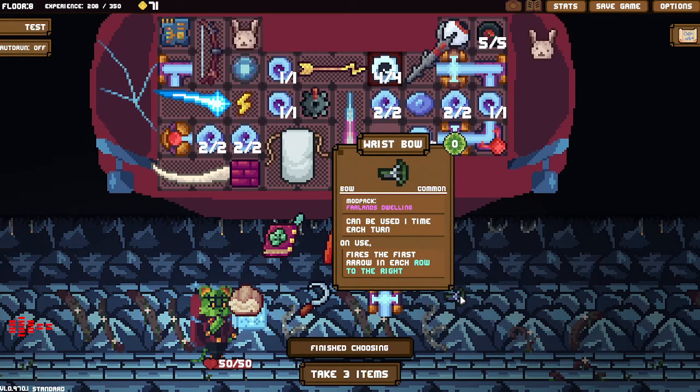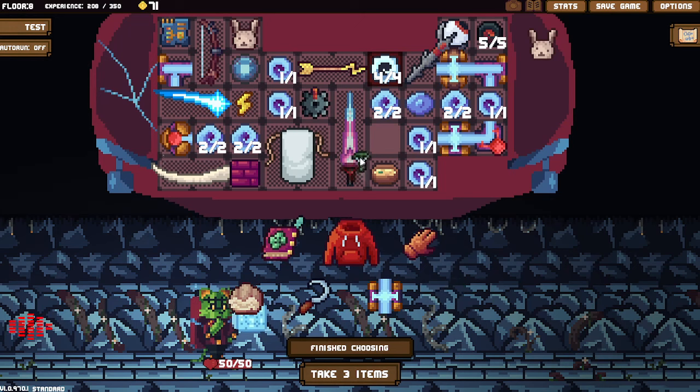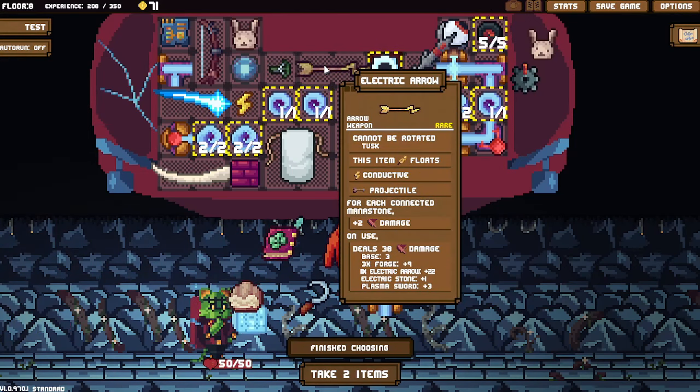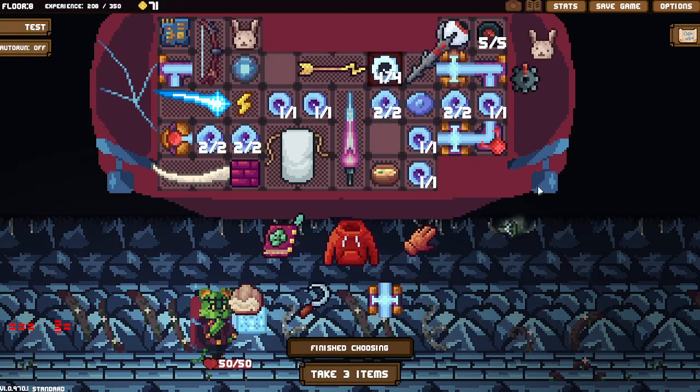It can be used one time each turn, fires the first arrow in each row. Oh, we could get a free usage of our... Oh, we can't rotate it, never mind. Maybe if we put it here, like do this. That'll be like 38 damage. Meh.